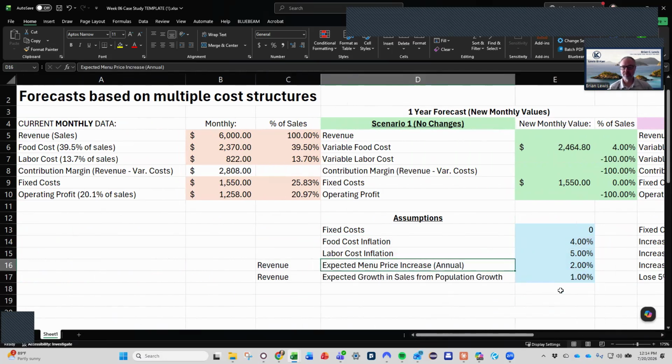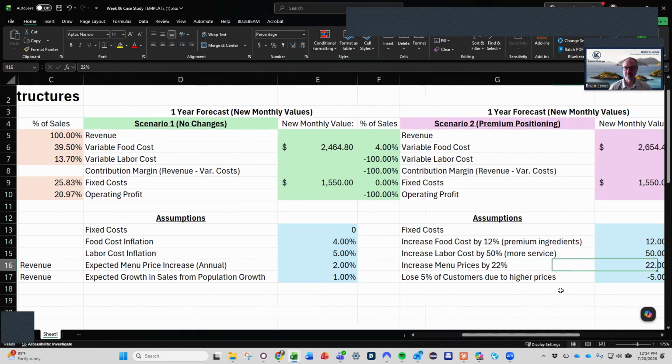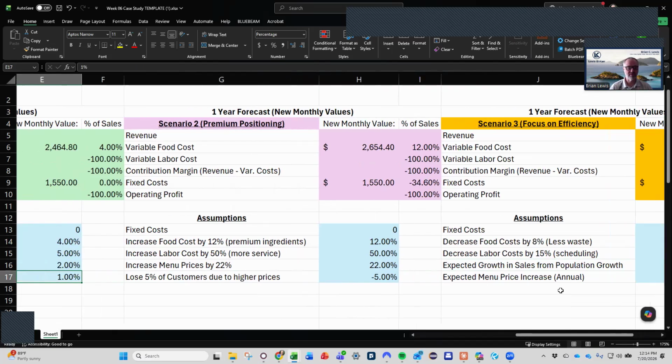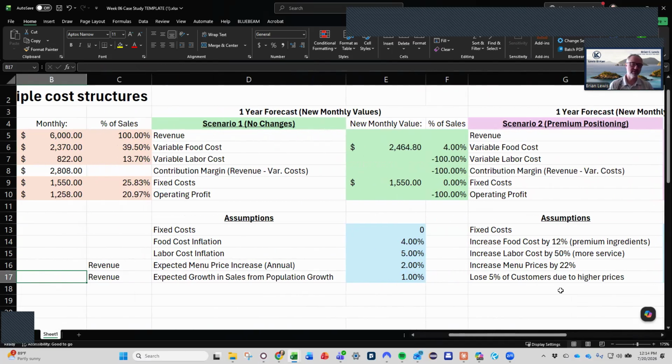And I would just double check menu prices. Yeah, that's all the same. Menu prices down here is different. It's a different location, but the reality is you don't have to have it in the same location because they're all revenue driven. And they're very similar to the other one where you're going to take current times 1 plus times 1 plus, and that's going to give you the number no matter how you do it, because times is always a times, and it doesn't matter the order that it goes in.